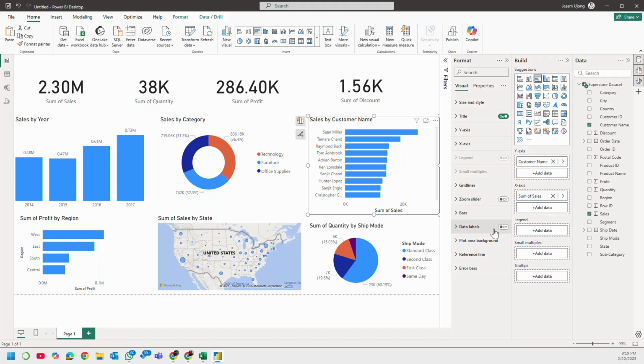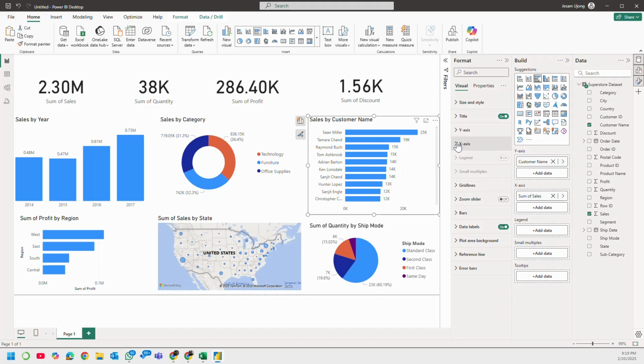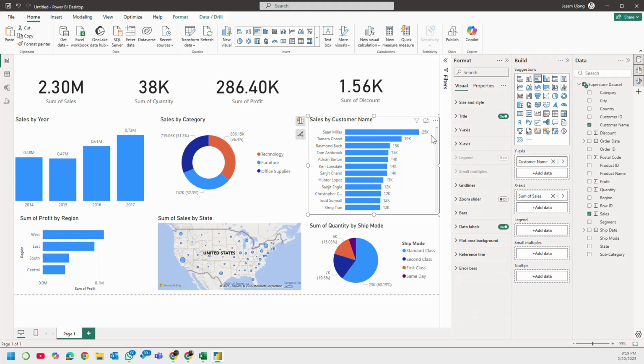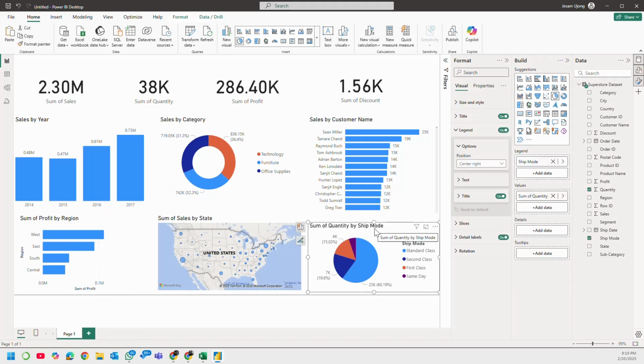I want the data labels on here, and I don't want this sum of sales in the x-axis, so I'll go and turn off the title. I'll also turn off the axis values since they're already here. I don't need that here. And so on and so on and so on. There you go.